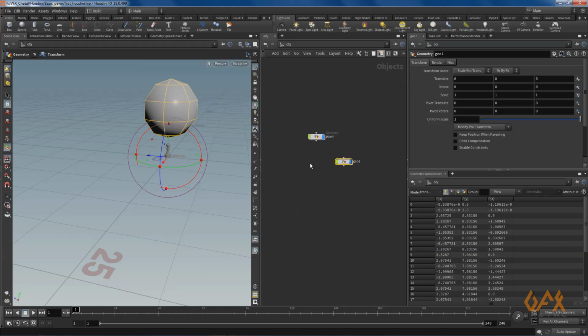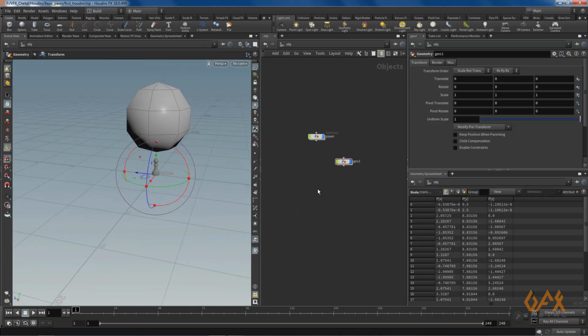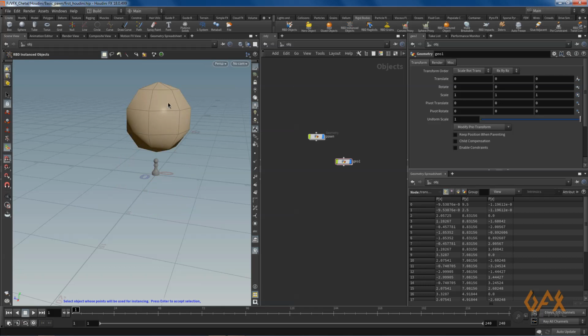Now over here what am I going to do? I just go to my rigid bodies. Over here I select RBD instance object. So I just click on this thing. Now I select this object, I just press enter.